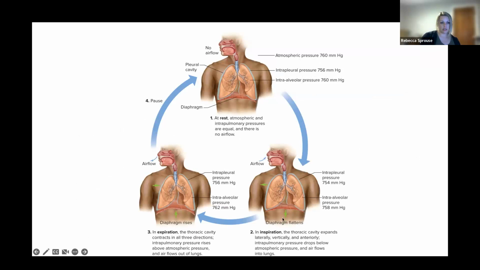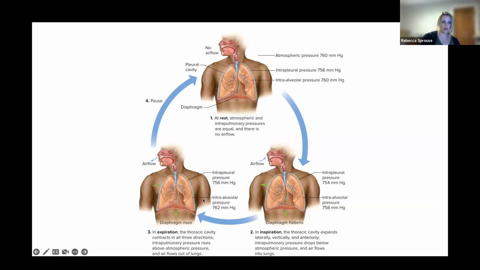Now, during inspiration, your diaphragm is going to move out, your thoracic cage is going to move out, and therefore increase this volume in your chest cavity. And so if the volume is increased, the pressure decreases below atmospheric. And so you're going to be at 758. And that allows air to draw into the lungs. Remember, air is going to move from an area of higher concentration, which is 760, to an area of lower concentration, which is 758.